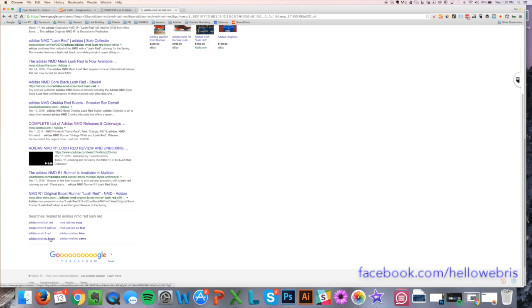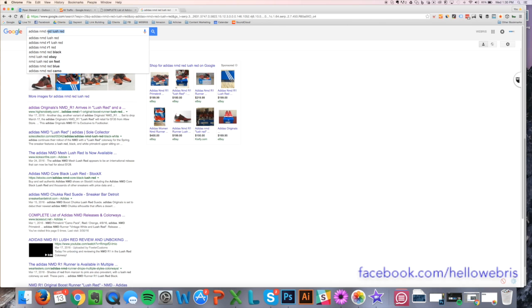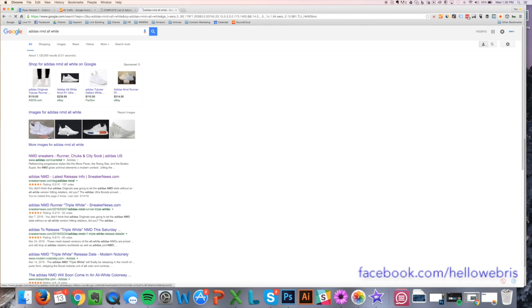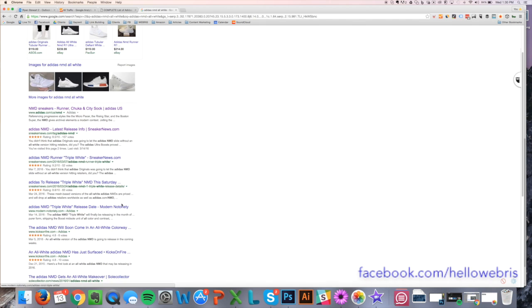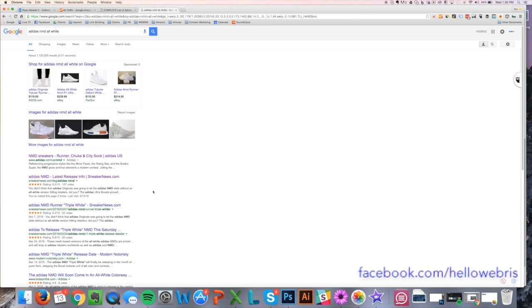I'm looking at these different searches here that people are searching for. This is what Google's telling you people are searching for. And I started saying, okay, well, maybe people are searching for orange ones, or let me see, all white. And sure enough, there's all these different colorways of this very same sneaker. And it's the same thing down here, right? Triple white, Primeknit, R1, restock, runner. So I'm starting to get a picture in my head of what people are searching for and how I can build a piece of content around it.